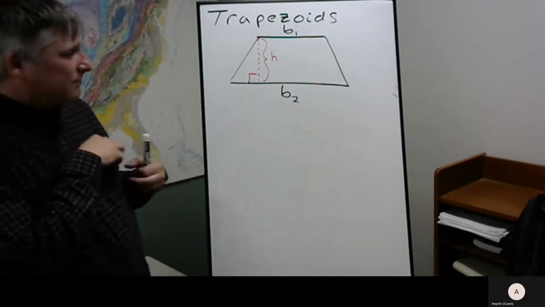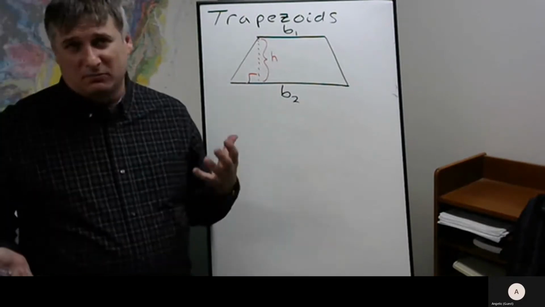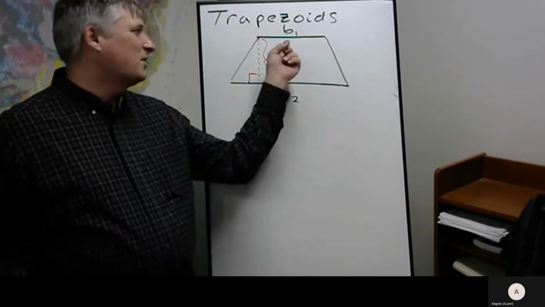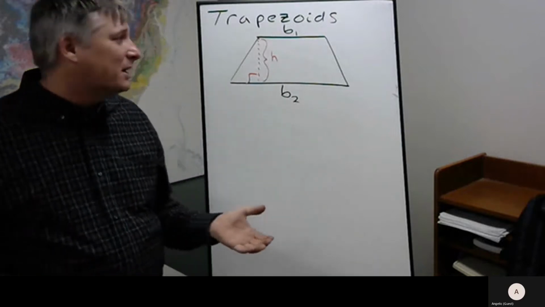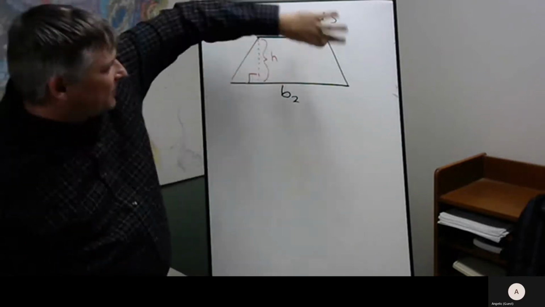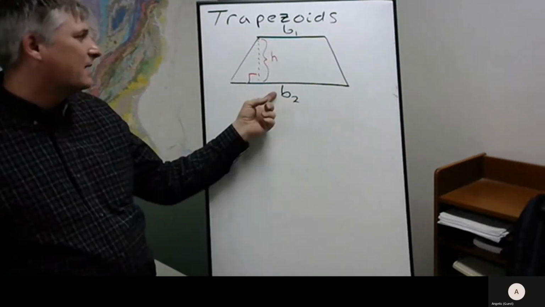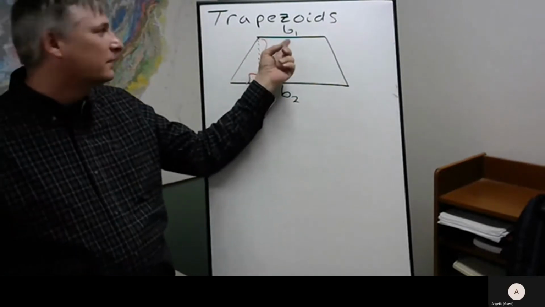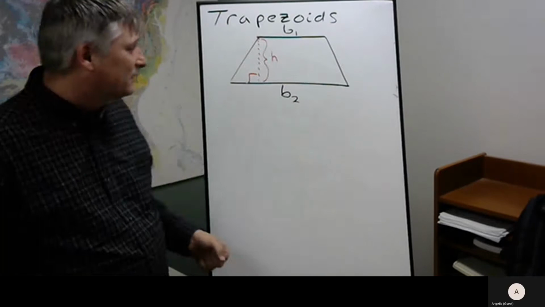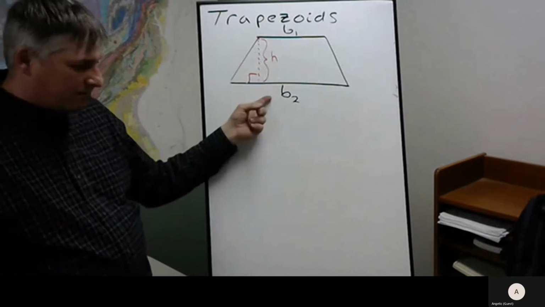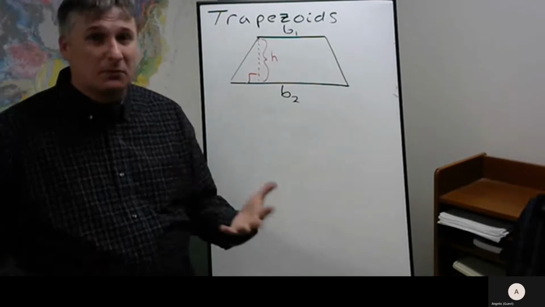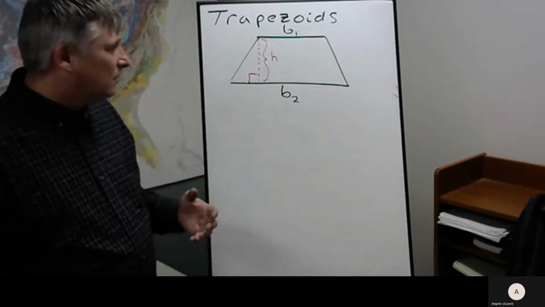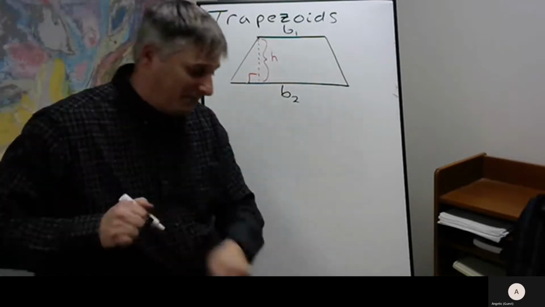With the trapezoid, we're going to look at a base, and then we could call this like a roof. That's what would make sense to me, but we also call it the second base. In other words, you could flip this over, and then this would be on the top, this one would be on the floor, and that would be acting as a base. So we call this base 1 and base 2, or you can see this base 2 and base 1. There's different ways of labeling it. But the area formula is going to be this.